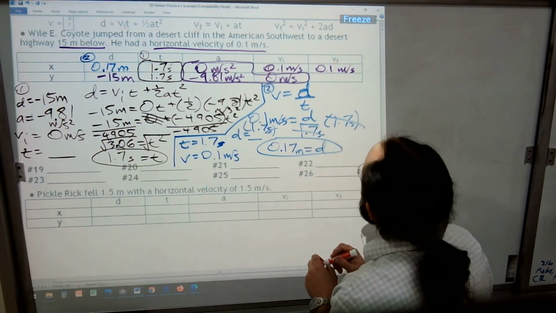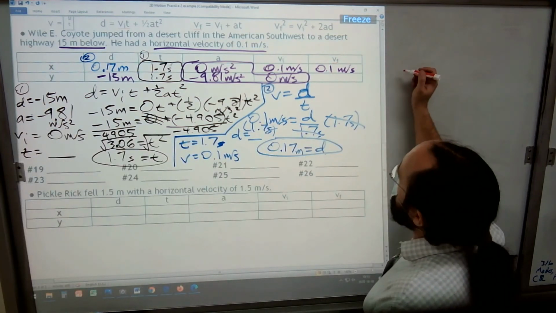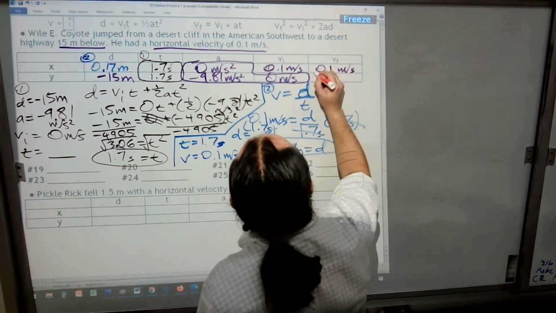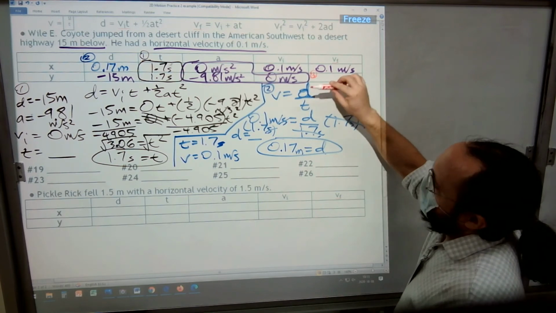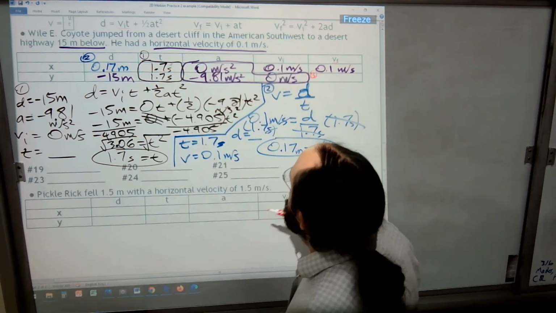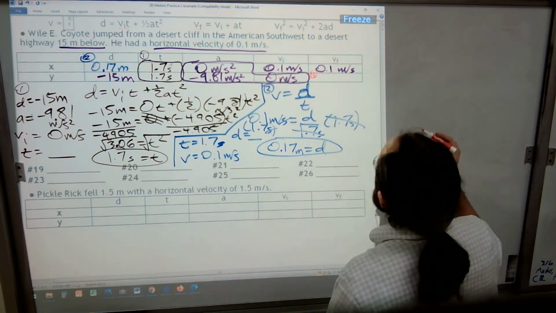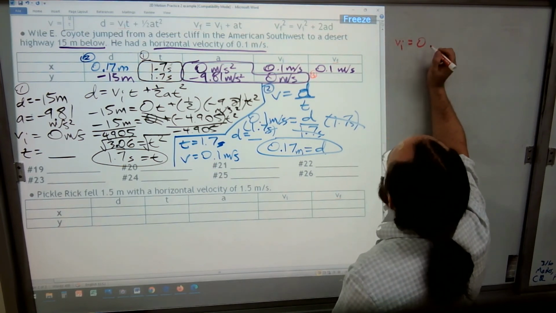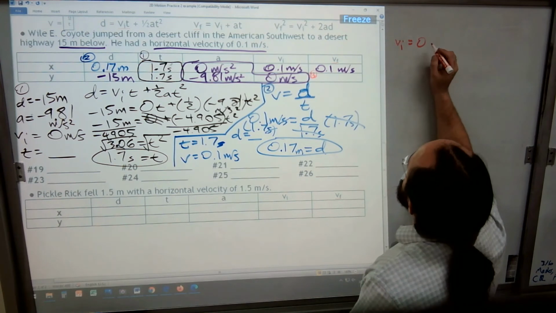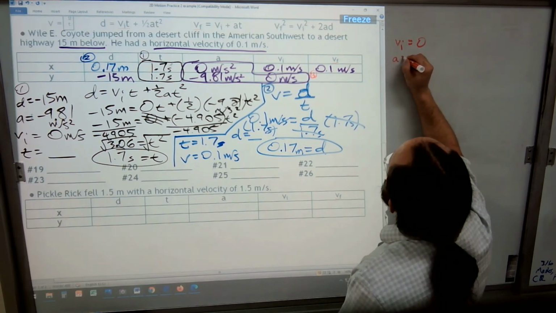And last, I'm going to have to do this box over here. Now I'm on the vertical row, so I've got to use the vertical values. Because I have 4 of them instead of just 3 like normal, I can use any formula I want for this. I'll pick it in a minute.